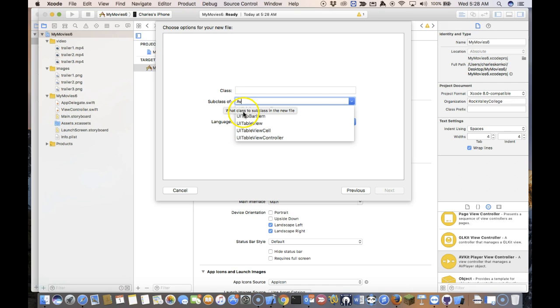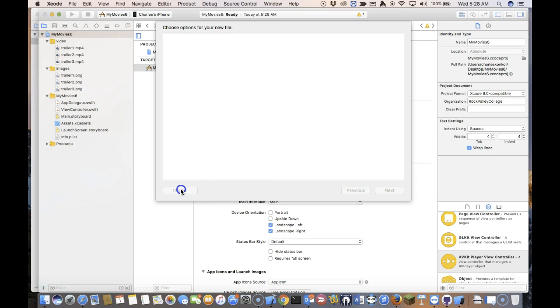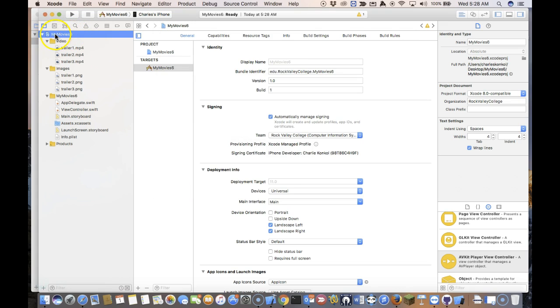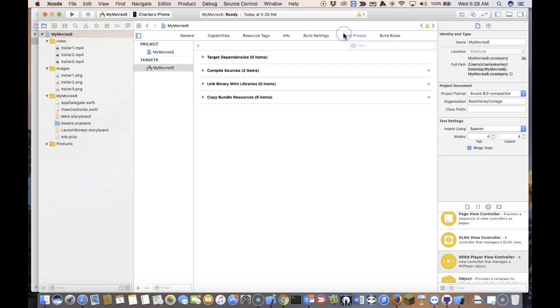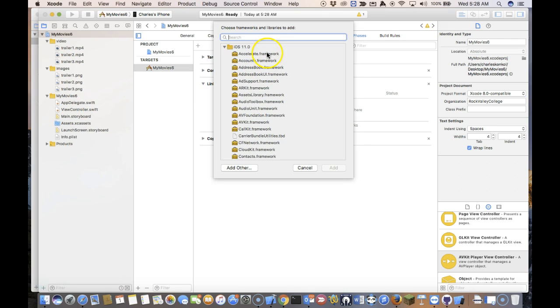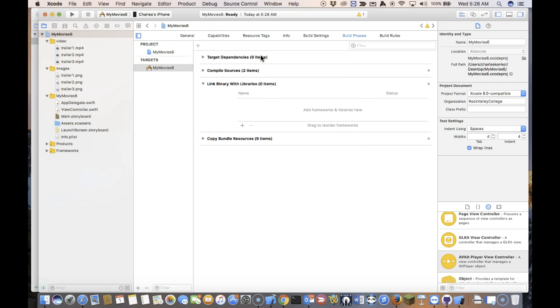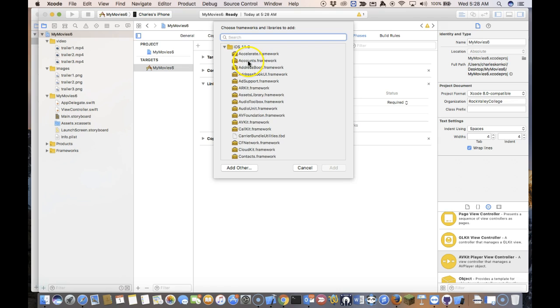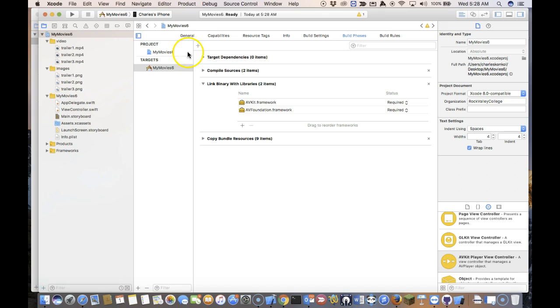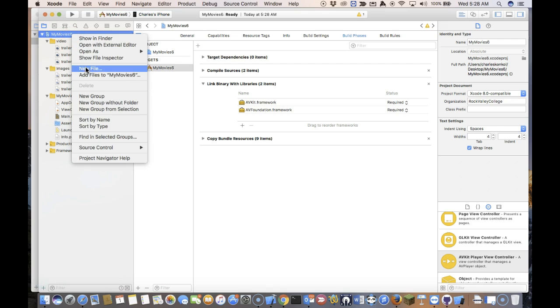If you don't see it pop up, like mine's not here right now, one of the tricks you can do is go to the main project, click on it, come over to build phases, and add a link library to the AV Foundation and AVKit. Now let's go over and add that class.